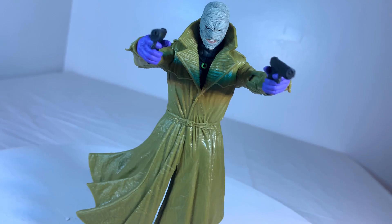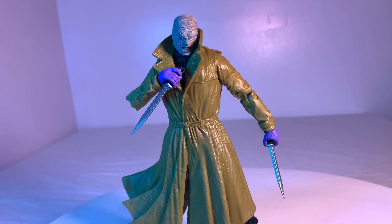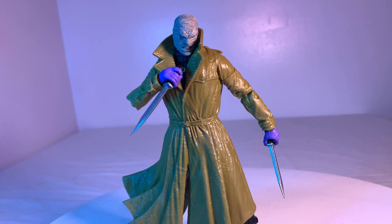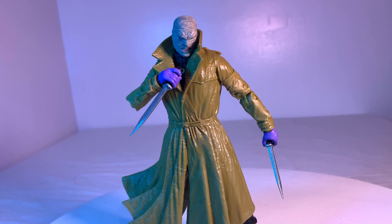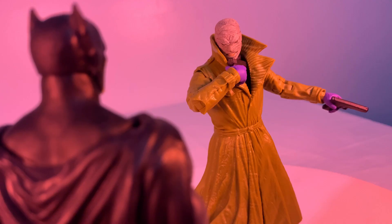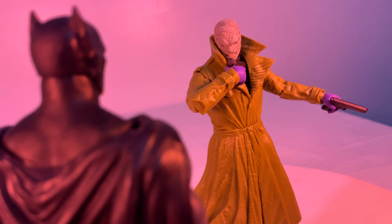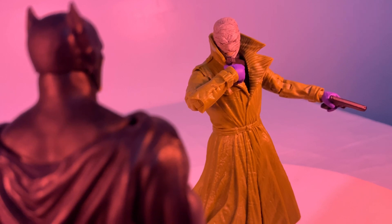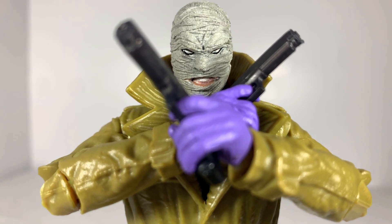Overall, this figure is decent. His accessories leave a lot to be desired, his card isn't good, and frankly the design choice could have been better, as well as the execution. A figure that should have been a home run for many simply ends as a disappointment that Todd released twice. The knives are fine and I understand why, but it still kinda sucks that we have to buy a weapon pack in order to make our figures feel complete. Though to clarify, this complaint is not targeted towards McFarlane — this is for Warner Brothers, who won't even let a $100 Revoltech figure have guns. However, as per usual, the head looks phenomenal, the articulation is surprisingly good, and he makes great custom fodder. If you haven't seen some of the custom Hushes out there, you're missing out. Granted, they also make you even more disappointed seeing what we could have gotten versus what we actually got.